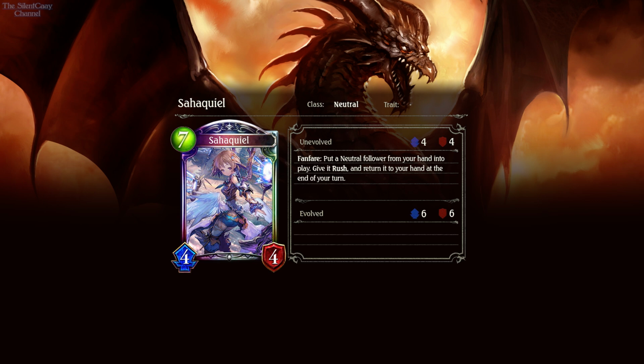Usually cards proc in order of left to right on your board, as in the first played to the last played. So when this puts a follower on your board, it will probably put it on the right, and then Sahakiel will proc first and put the card in your hand before it gets to proc. So Lucifer is not likely to be a combo. There's also Reyna if you want to put her in the deck. You can get Reyna out, evolve Reyna, and then Reyna will evolve Sahakiel, and it will be kind of like a Neptune effect for 7 mana, except Reyna goes back into your hand when you're done.